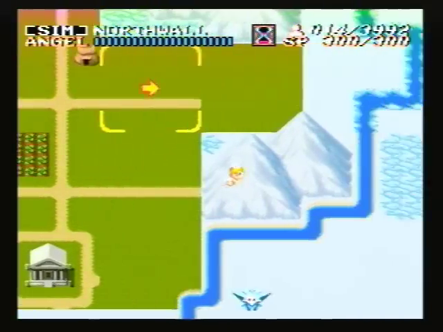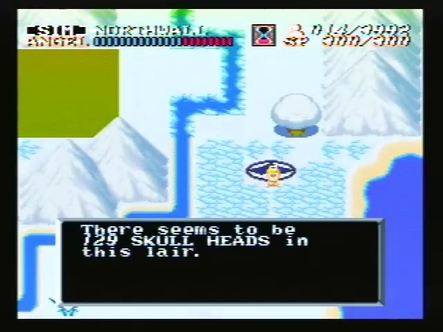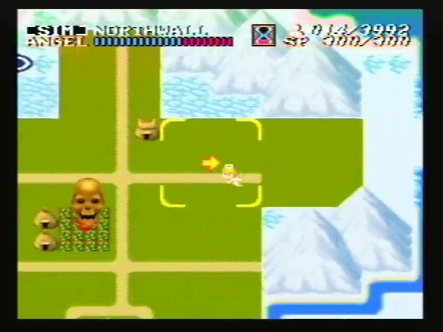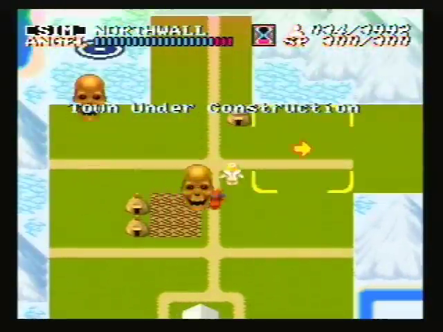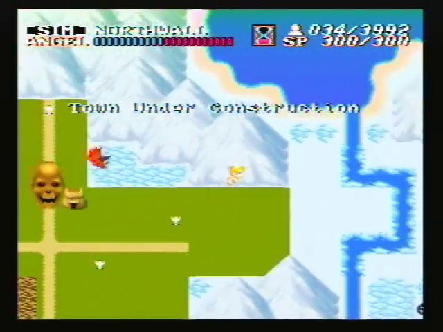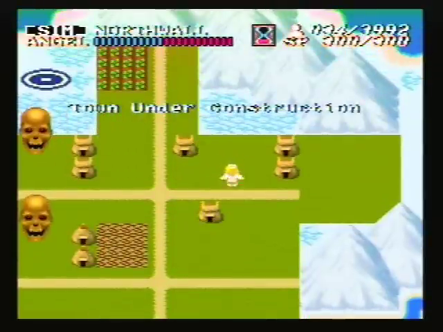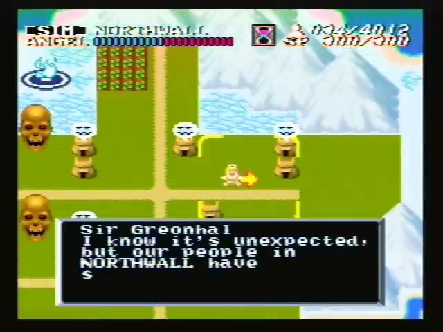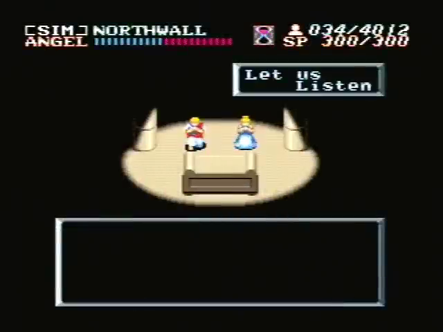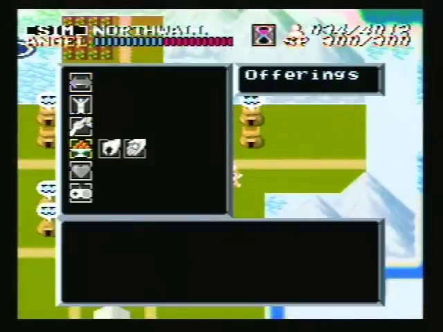I don't know that they actually do anything to the people, because to the best of my knowledge, skullheads. Okay, that's, I suppose, an appropriate name. But so far as I can tell, all they do is just try to bum rush the angel and cause massive damage there. And the people need something warmer to wear. I suppose I can do something about that.